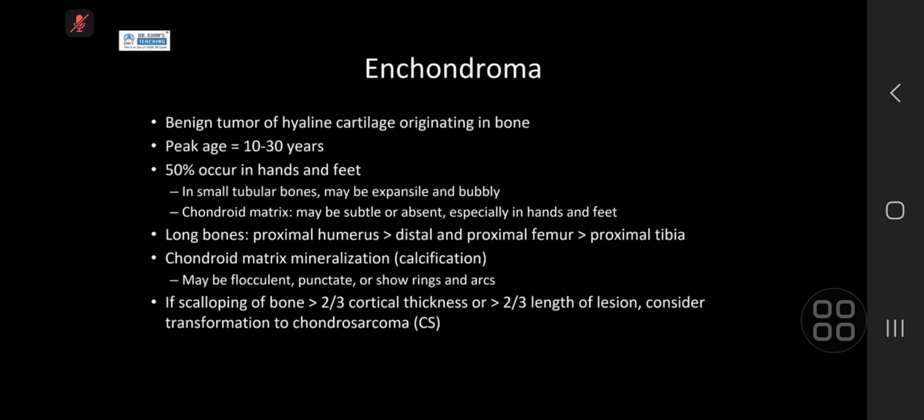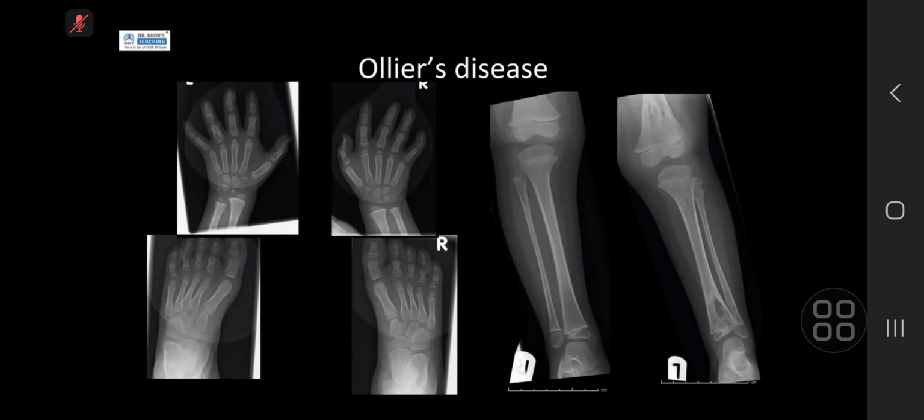When you see enchondroma and you see more than one, multiple ones, for example, in this case, you start to think about Ollier's disease. Now, this is a non-hereditary abnormality, and you can see here lovely examples of multiple enchondromas, and the difference in this case is the risk of transformation into a chondrosarcoma does jump up to around 25%. Very similar appearances to the others that we saw previously.